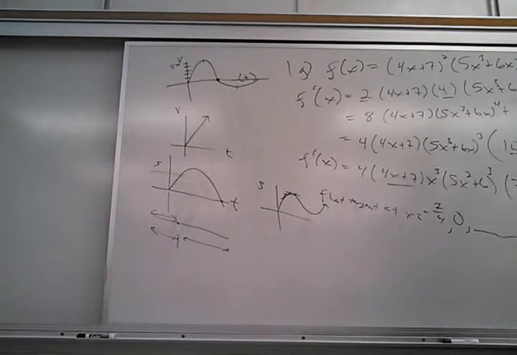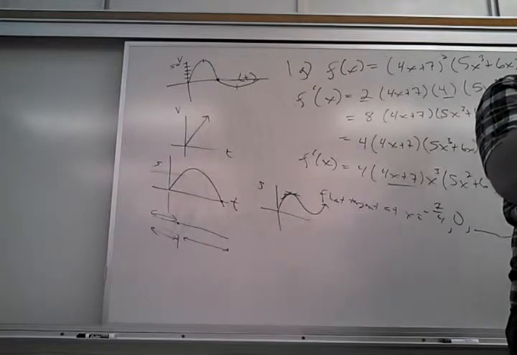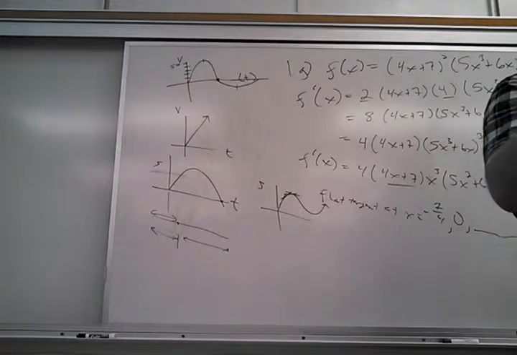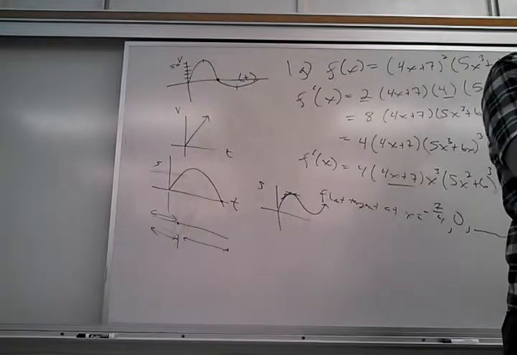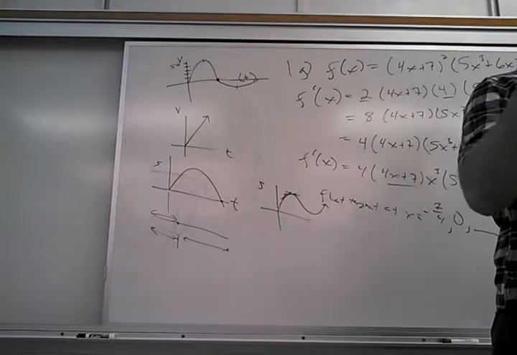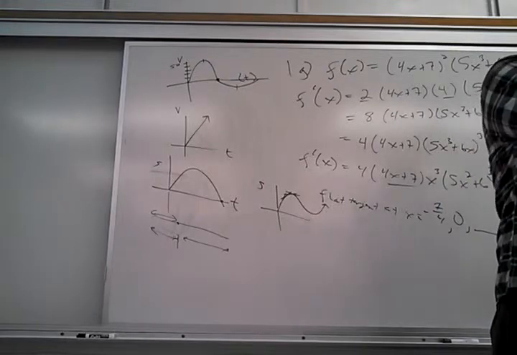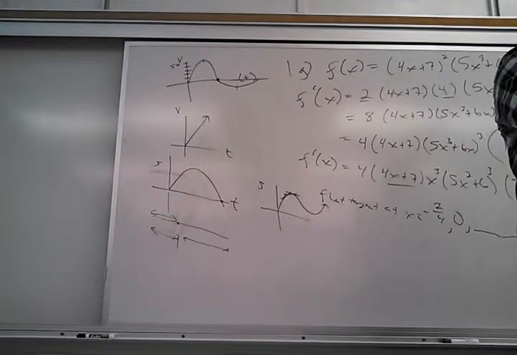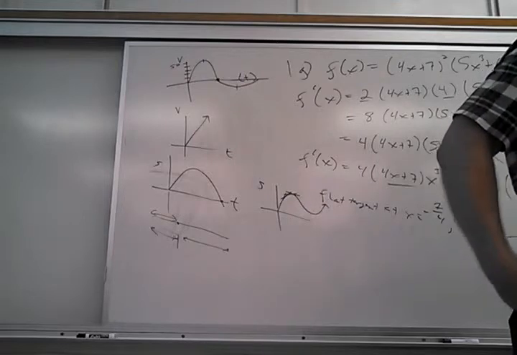Chapter 4, I know we have 3.11 to do after the test is done, but chapter 4 is sort of what I keep talking about every now and again: we know what the first derivative means, but we don't know yet what the second derivative means visually, right? And we know what the third derivative means, the acceleration when we're talking about a specific position function, but we don't know what it means visually. So chapter 4 is going to feel a lot like pre-calc a little bit, but it's not going to be as intense. We're just going to talk about what the derivatives tell you, and then we'll be drawing graphs of something based on finding out information from derivatives. So that's really what chapter 4 is going to be like.